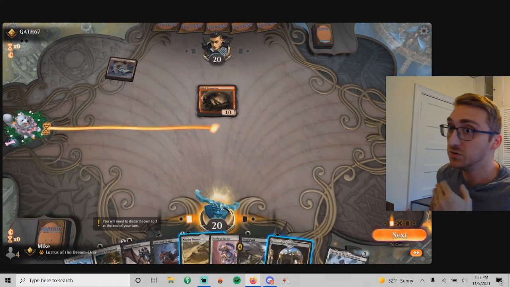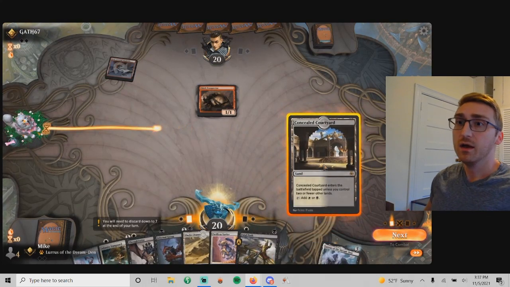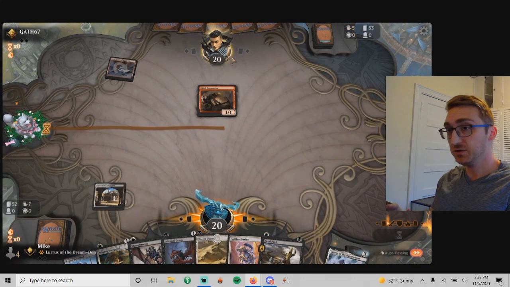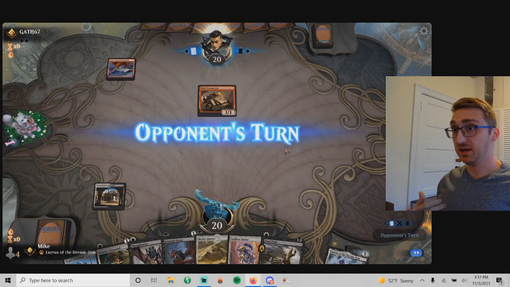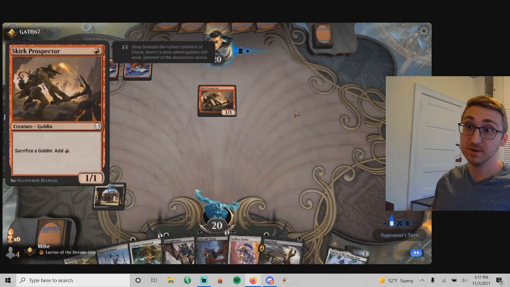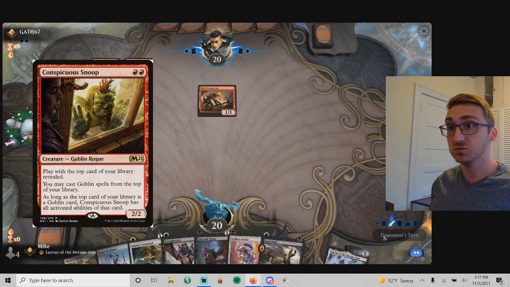Now, whether you want to do it now or on their turn, there are some advantages to both. If they happen to accelerate into a 3 and you wait on your Push like Mike chose to, that could be really awkward. But you can also deny them information, and maybe you actually want to Push something else more, like a Conspicuous Snoop or something. So I agree with Mike's line to just wait.